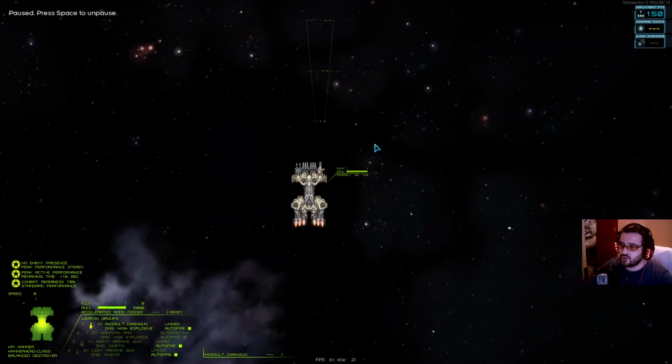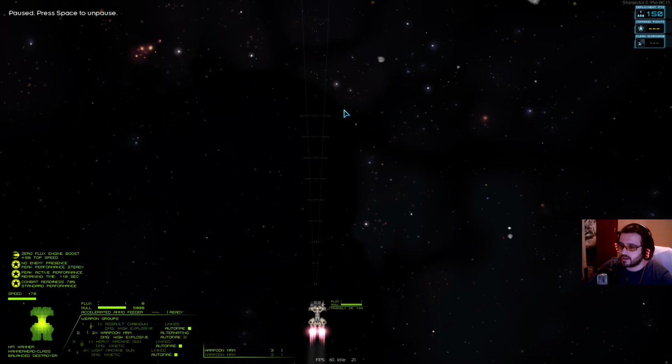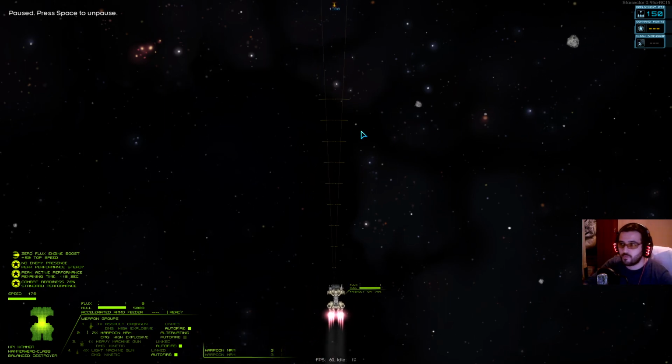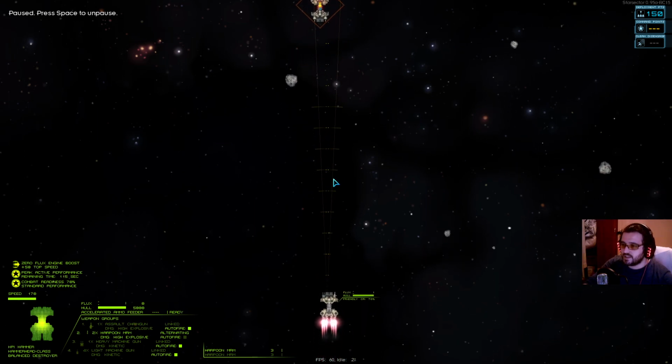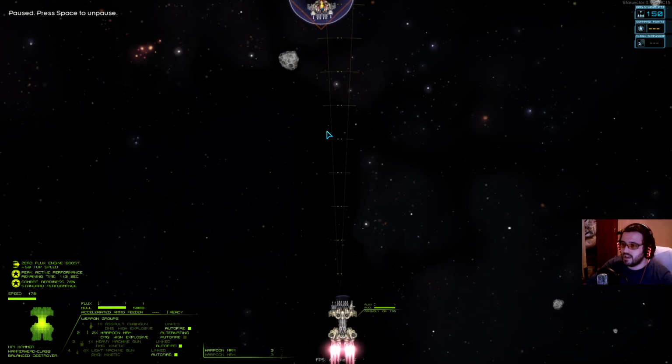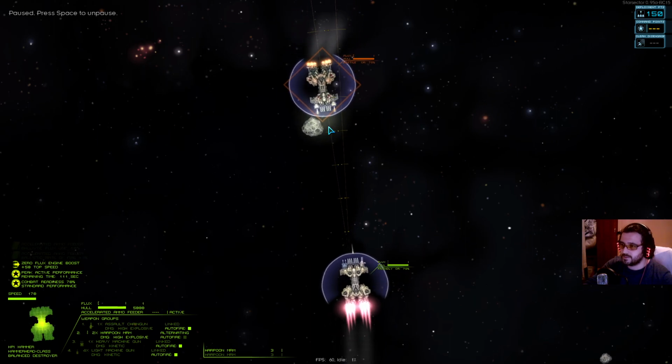Let me show you what happens if I go in there directly without any movement. So directly what we want to do is get in its face, shoot everything we have, and have the shield on. This is what happens.